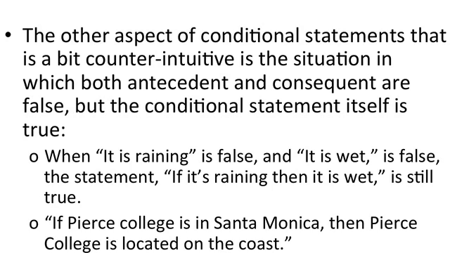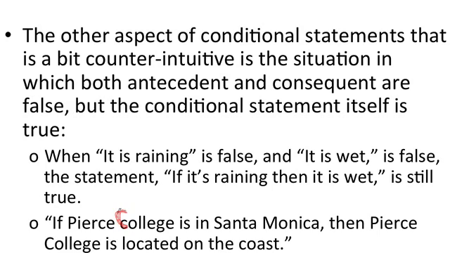Similarly, if Pierce College is in Santa Monica, then Pierce College is located on the coast. Now, for anyone who doesn't know, Pierce College, which here again, another fun typo. You'd think I would have corrected this before starting to talk about it, but hey, let's correct my work together.